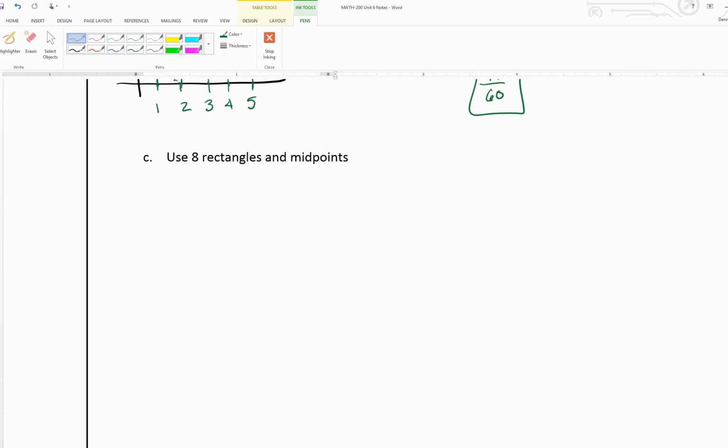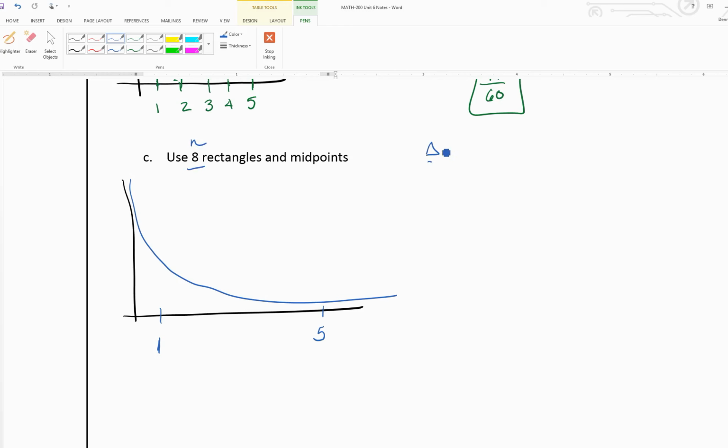So this is going to get a little complex, but so here's our function 1 over x, and I'm not drawing it perfectly, but you know, it goes down like this, and we're still going from 1 to 5. Now our n has changed to 8, so we're going to look at our delta x. So we're going to take 5 minus 1 over 8, which would be 1/2 or 0.5. So here we'd go 1.5, 2, 2.5, 3, 3.5, 4, 4.5, 5.